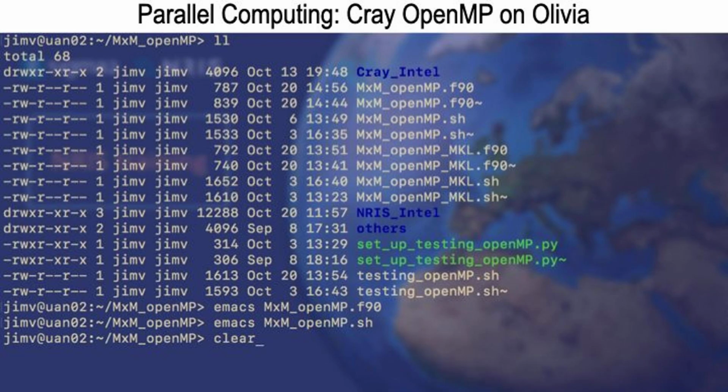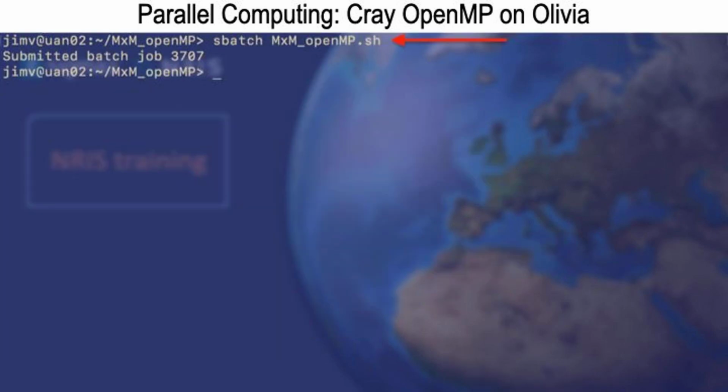Before executing the Fortran program, I will clear the terminal. I execute the program by submitting the job script to the Slurm queue system using the sbatch command.